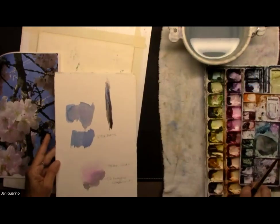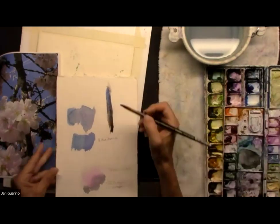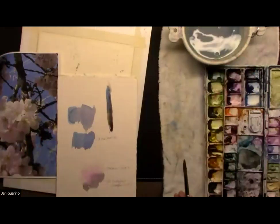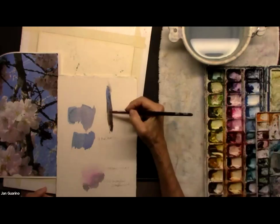Moon Glow, Shadow Violet would do the trick. If you wanted to add a little bit of blue into it, I think that's, again, it just makes your painting that much more interesting and less predictable. And those colors, by the way, you could pre-mix them in your palette if you like, or drop the color right into your wet paint.